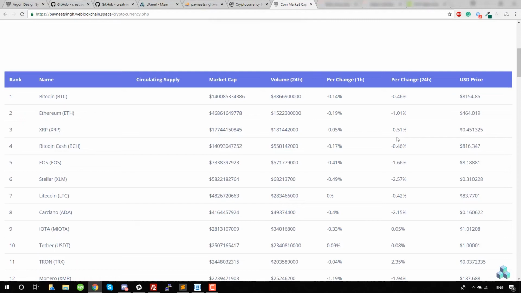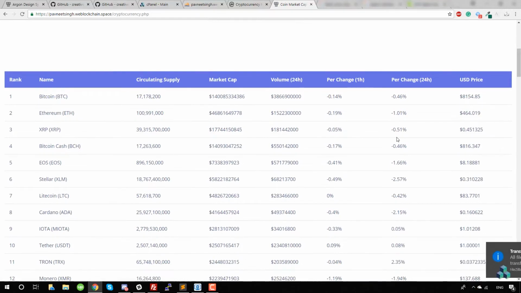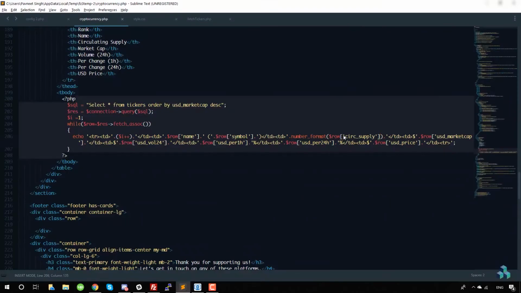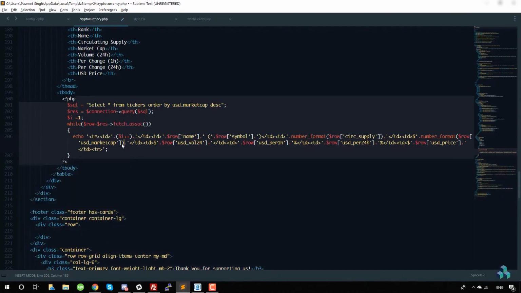So we'll do number format to the market cap as well. So we do number format to USD market cap. We do number format to the volume. We don't need it to do the percentage change. We need it for the price.